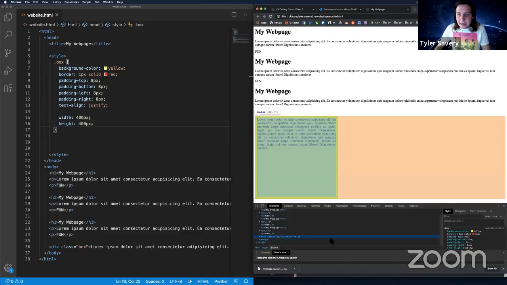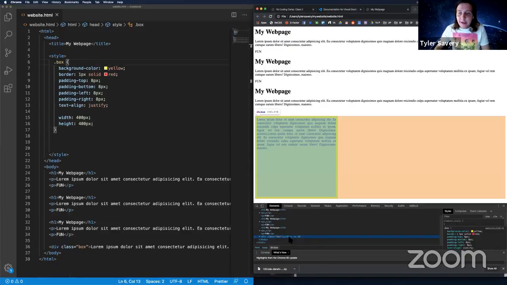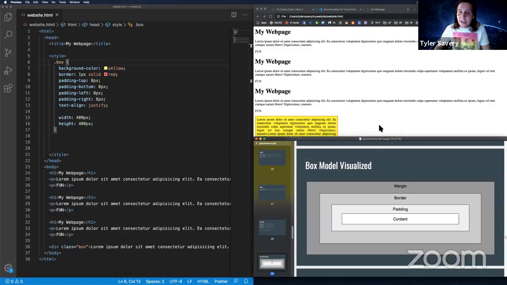So I can go here and I can actually see, and when I highlight, it shows you some things. You'll see that more tealish color, that's the content. And then where it gets a little bit lighter in color, it looks yellow right now, but that's just because there's yellow under it. That is your padding. And then you can't see this because it's only 1 pixel, but that red box is your border. And then the very last thing, this orange, is what's called your margin. So that's the last level. But let's talk about border for a minute.